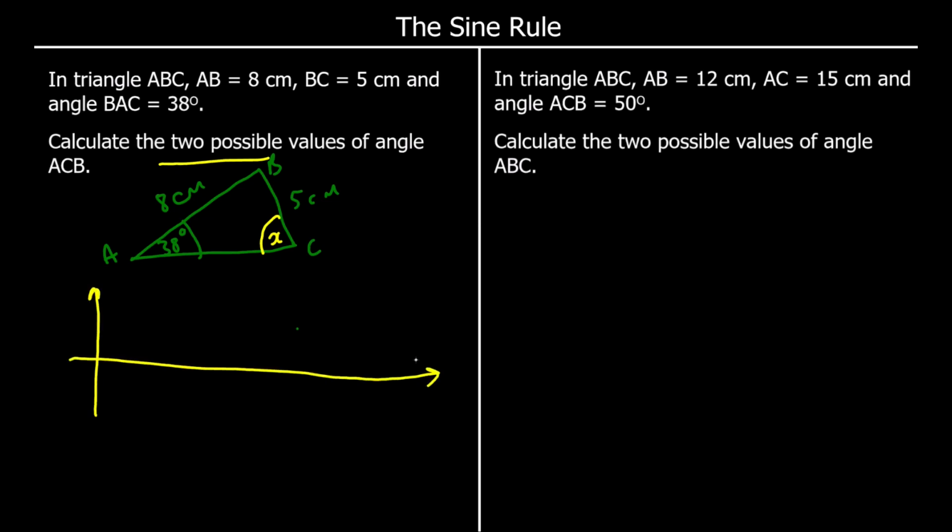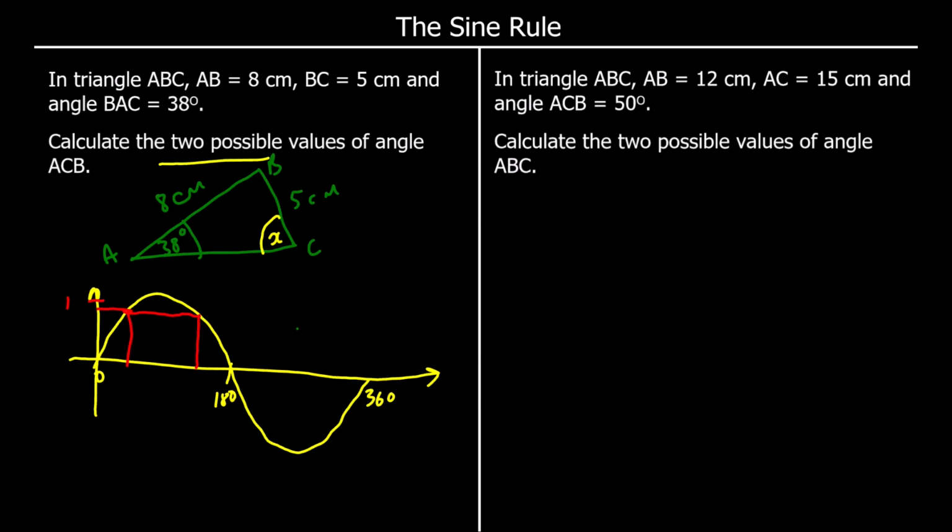Let's have a quick look at the sine graph. The sine graph looks like this between 0 and 360. And when we shift sine, we're putting in a number between 0 and 1, and we're asking the calculator to give us out the angle. The calculator is only ever going to give us an angle between 0 and 90 degrees. It's only ever going to give us an acute angle. But sometimes an angle in a triangle can be bigger. We can actually want the second answer. We might not want the first answer. If it's an obtuse angle, we want the second answer. So the calculator is only going to give us the acute one.